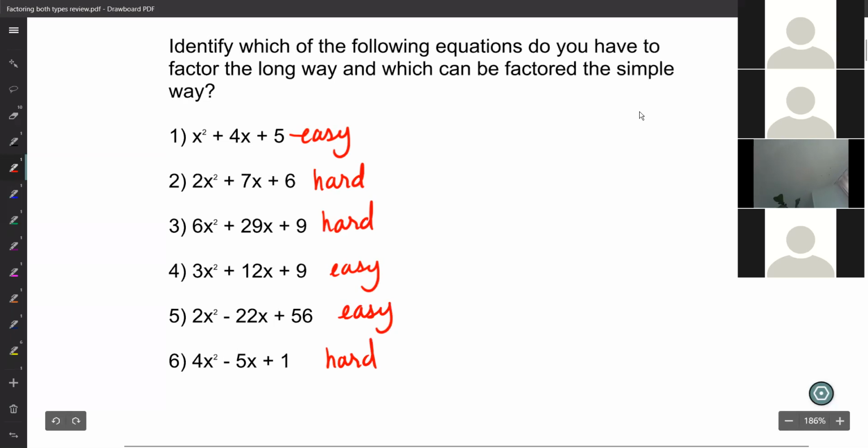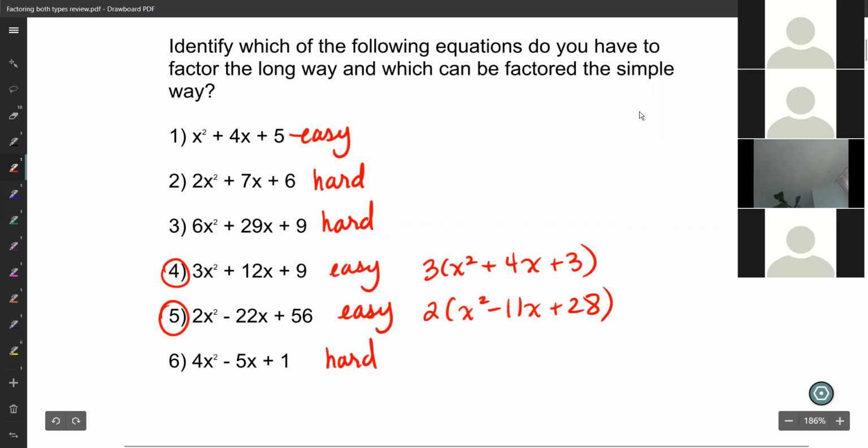Okay, perfect. So the couple that we labeled as easy that actually don't have coefficients of 1, so this one and this one, they can be common factored to give us that type of easy factoring. Once we common factor the 3 out, then inside the bracket, the coefficient of x squared is equal to 1. So always be looking out for those. Make sure we always common factor first. Same deal with this guy. This can also be common factored out. So these are the things that we want to look out for.